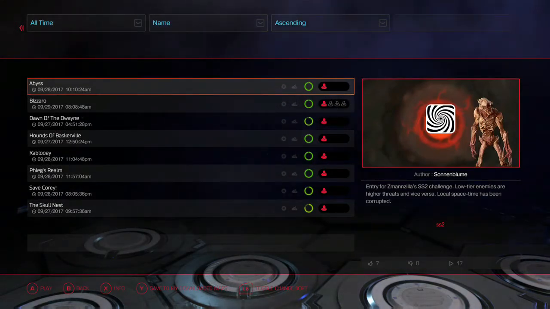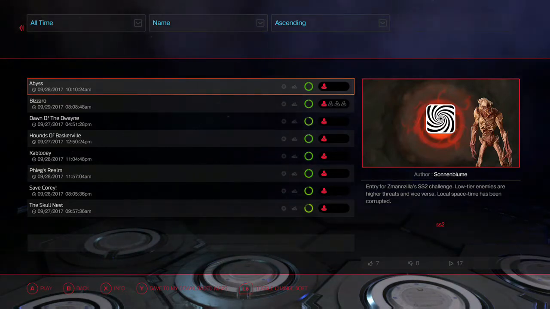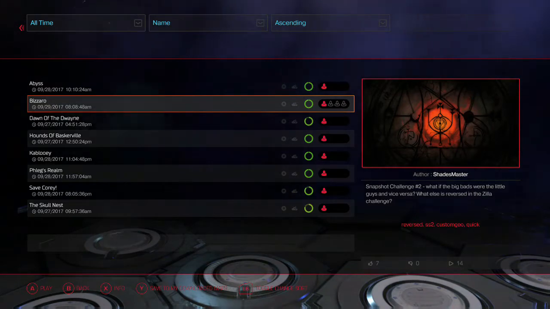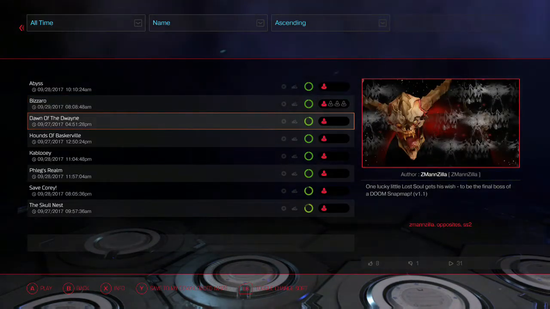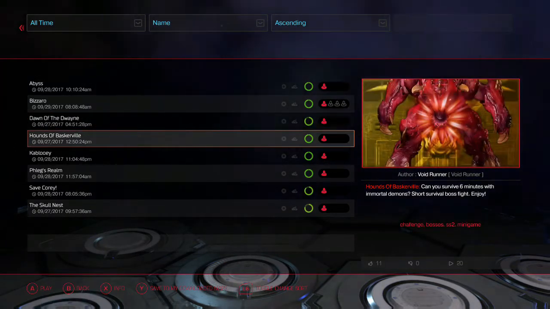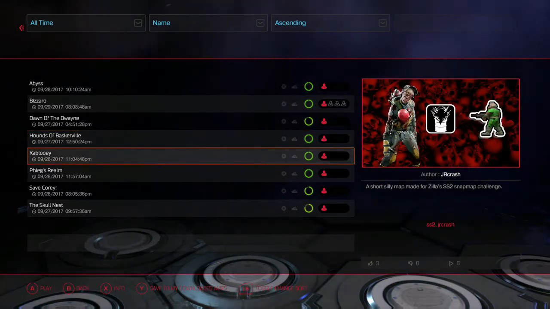Let's go ahead and have a look at what was built for this challenge here. First off, we got from Sonnenblume, it's called Abyss. We've got BIZZARO from Shadesmaster. We've got Dawn of the DWAYNE by Z-Manzilla. That's me. I decided to make one for this one. We've got Hounds of Baskerville by Voidrunner. We've got KABLOOEY by JRcrash.